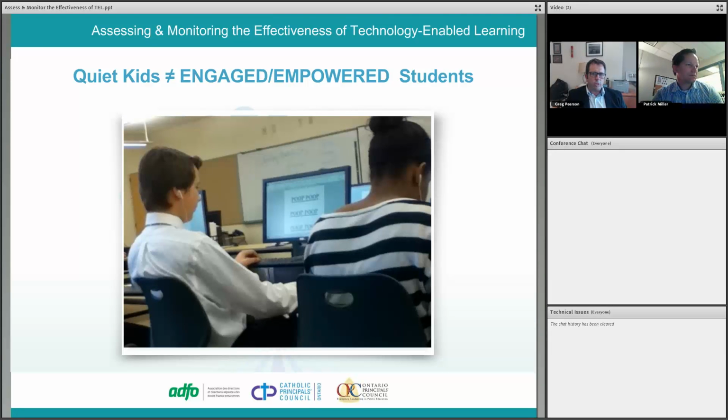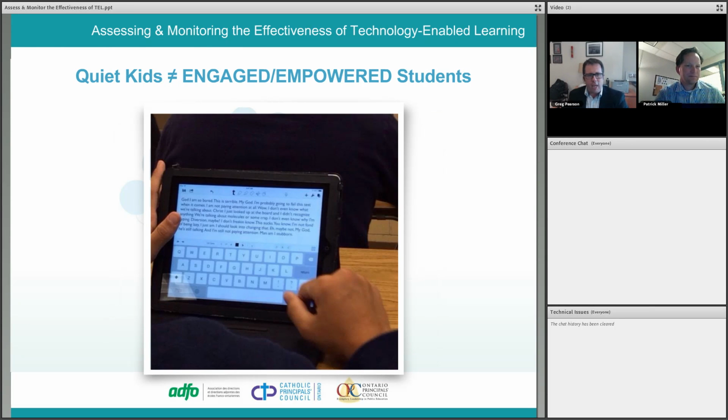The next one, you might have seen before. I think the first time I saw it was shared by George Couros in one of his presentations. Here's a student hammering away at the keypad in a lab somewhere. Headphones are in. He doesn't get any stimulus from inside the classroom, working on his own. But as you take a close look at that monitor, nothing meaningful is being done. All it says is simply poop, poop, poop across the screen. So again, quiet kids don't necessarily equal engaged, and we're definitely going to talk about empowered shortly.